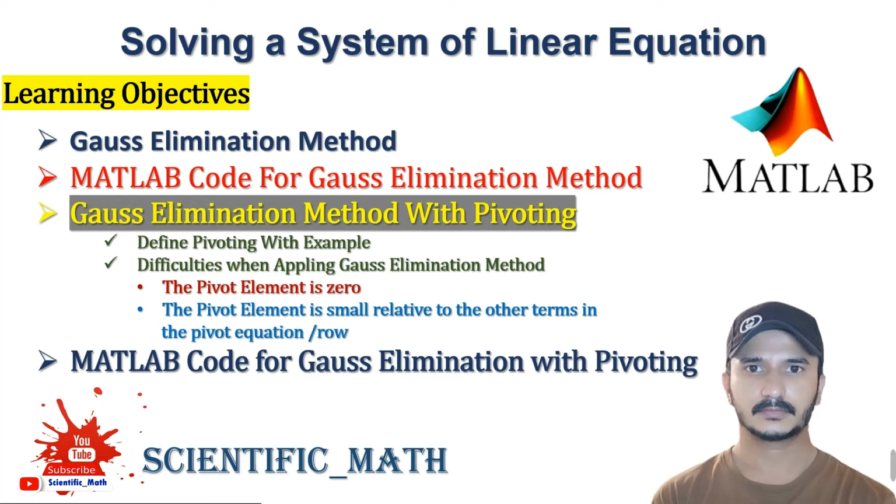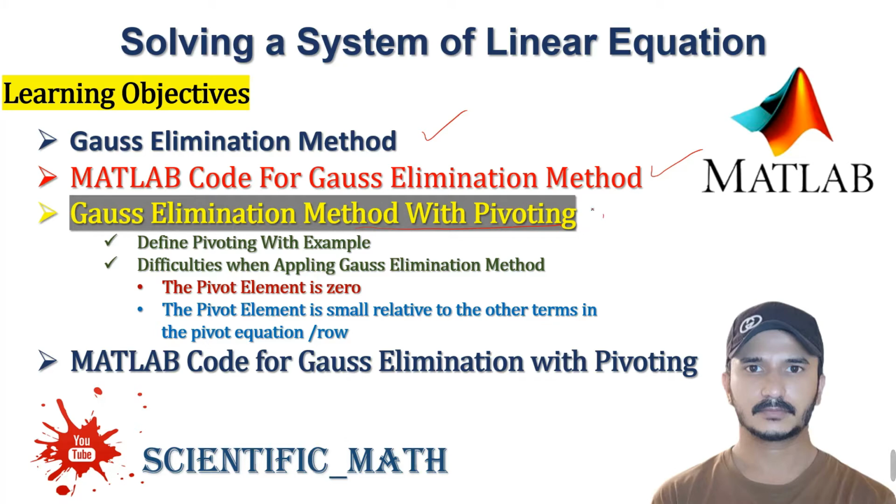Welcome to YouTube channel scientific underscore math, and we are discussing solving a system of linear equations using the Gauss elimination method. In the last two lectures we have already discussed the Gauss elimination method and the MATLAB code for the Gauss elimination method. I will provide the link in the video description. You can watch. Okay. So, in this video lecture, we discuss the Gauss elimination method with pivoting.